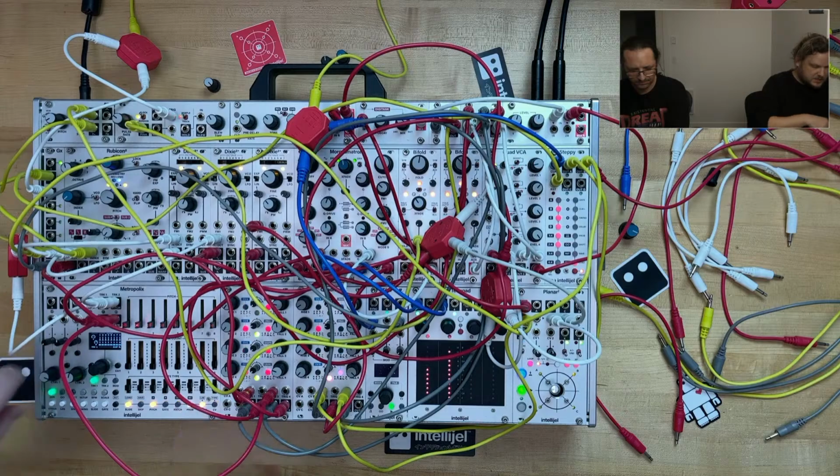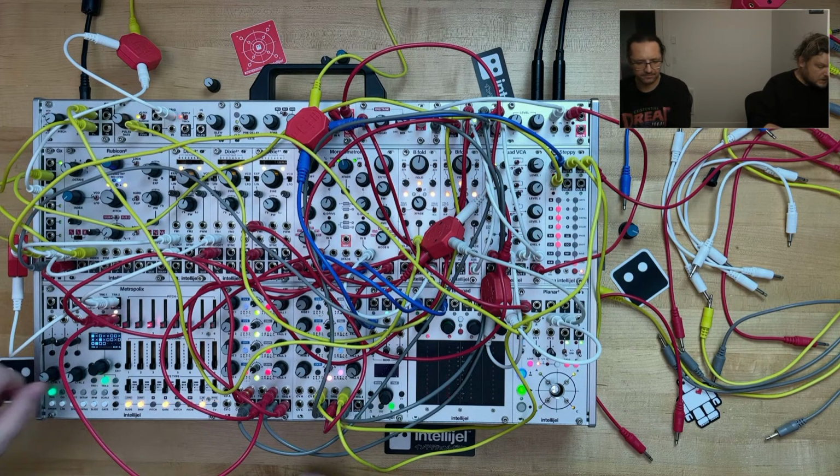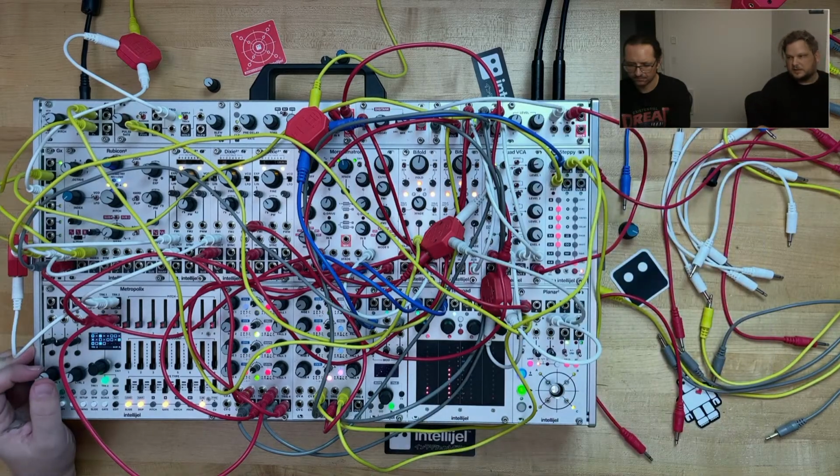Basically it takes the active stages and switches them. You can apply them to track 1 and 2, 1 or 2, and 1 and 2. And then you end up with some pretty wild pattern changes there. You can put up the synth. Oh, this fader.